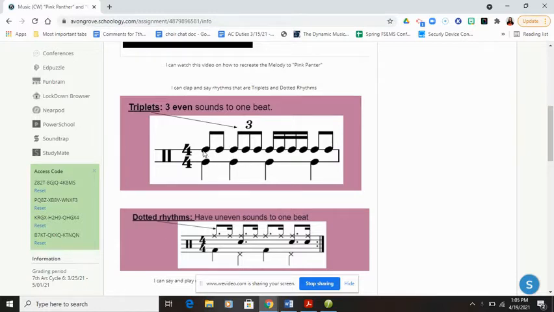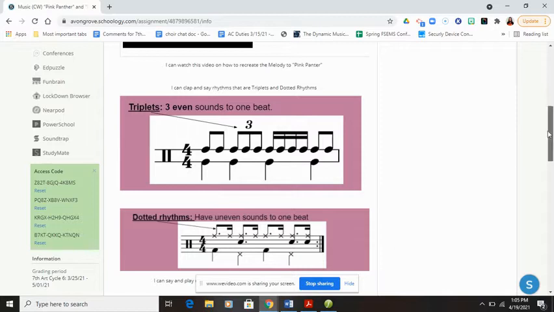So what we're used to is TT or "one and," or tika tika, "one yanda." What happens if you want a combination of both of these feelings on one beat? You call it three even sounds, called a triplet. So we have T, T, triplet, tika, tika, T, T, triplet. If you have a rest here, you still have the triplet. It has even sounds to the beat.